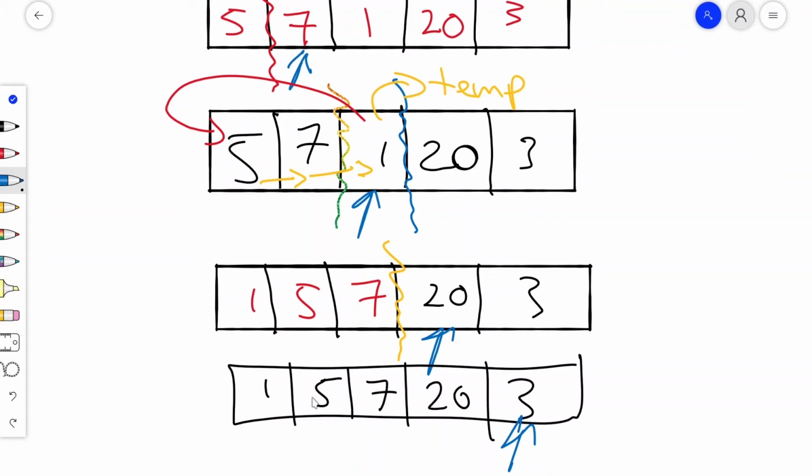We want to insert 3 in the correct position in the sorted subset from 1 to 20. We can see that 20 is larger than 3, so we're going to shuffle 20. 20 will be moved one step forward. As we can see, 7 is also larger, so 7 will be moved one step forward. 5 is also larger. 5 will be moved one step forward. Lastly, 1 is not larger than 3, so in this case, we are not going to move 1, but it means we've identified the index where we want to insert our 3. Now we take 3, which was stored in temp, and insert it at index 1.